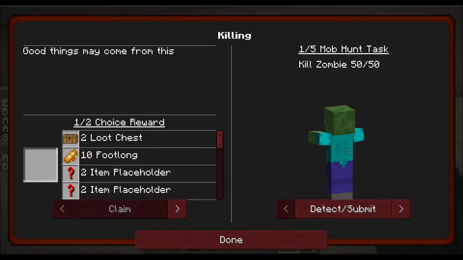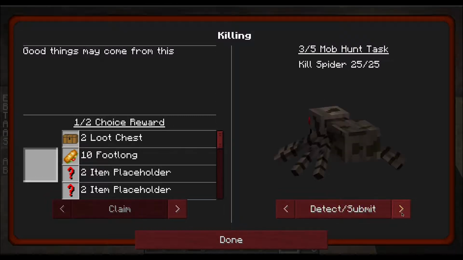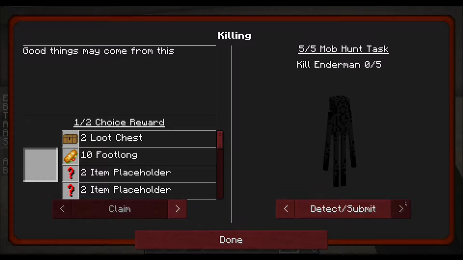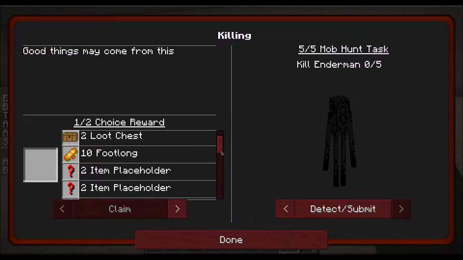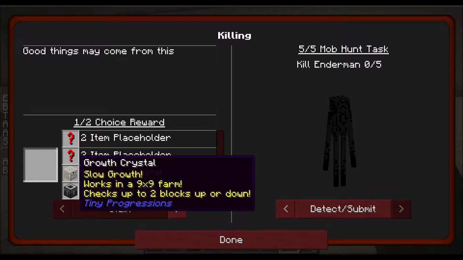Let's see. Over here, I'm very pleased to say I am almost done with this. I got all the zombies. I got all the skeletons. Once I got a bow and arrow, I basically waited for nighttime and was just sniping skeletons with a bow and arrow. And I got lucky. I found a compressed skeleton and I killed him and then killed almost all of the 9 that spawned from him. So, spiders, creepers. I got all the creepers. I don't have any endermen. Every time I've tried to kill an enderman, I died. So they are tough. 5 machine frames, a crystal growth crystal.